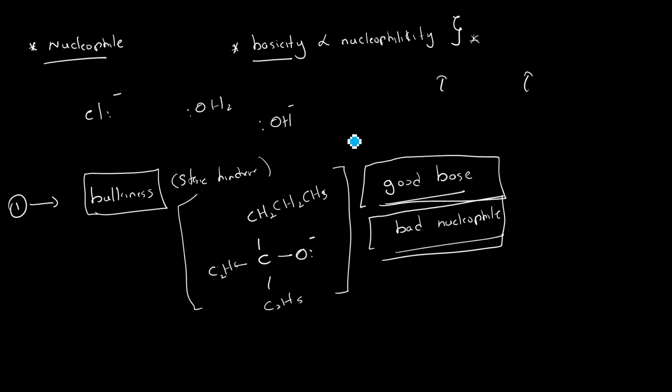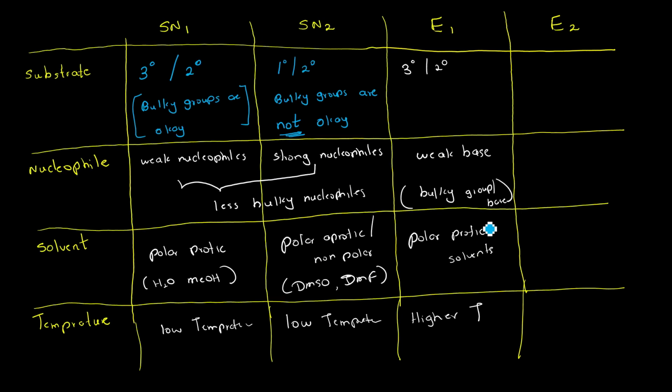So in this case, I will write here tertiary, secondary, and primary is also fine. So in this case also primary is also fine, right? If your question is asking to determine whether the reaction is elimination or substitution, then it's better not to look at the substrate, because you cannot tell much about the substrate. You can tell a huge difference from a nucleophile, right?